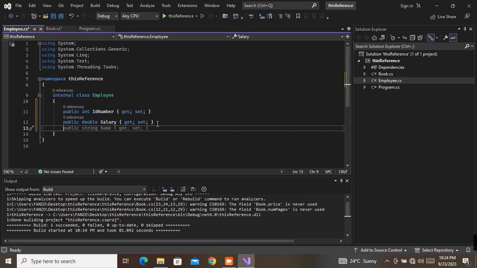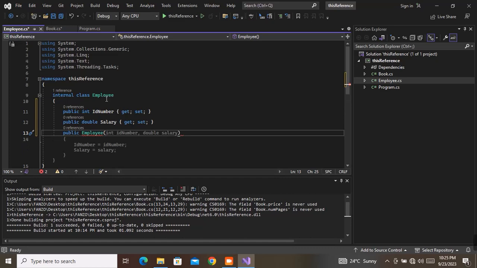That's fine. And then I want to create a constructor. Now your constructors have to be public. So when you create a constructor, you make it public. It uses the same name as the name of your class, so you will say employee. So you are creating a constructor so that you can construct your object. This one will be a constructor that receives no argument.